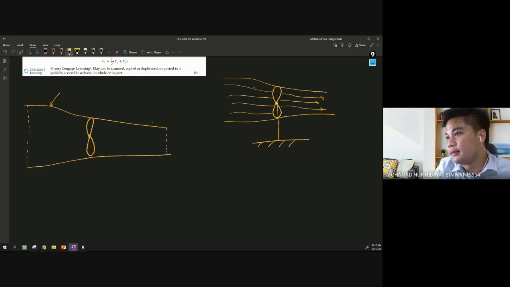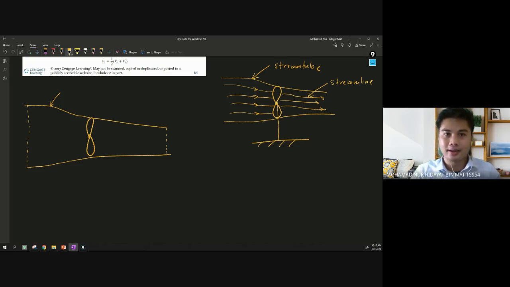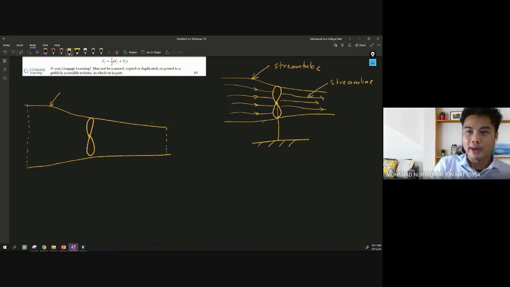So do you understand what is the stream tube and the streamline? Okay, this is not a tangible thing that you can feel. This is just the imaginary line we consider here. This we call the stream tube. This is tube, full of stream velocity. Velocity is streamline. Okay. So far, are you okay? Understand? Yes, doctor. Okay. So now let's go back to here.